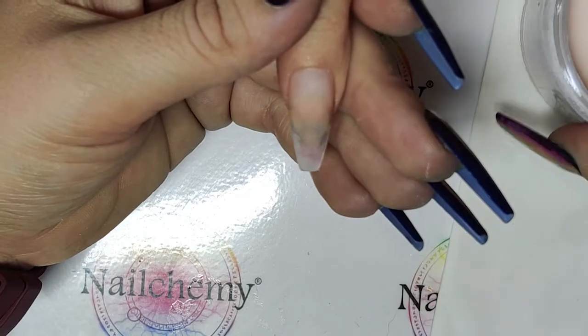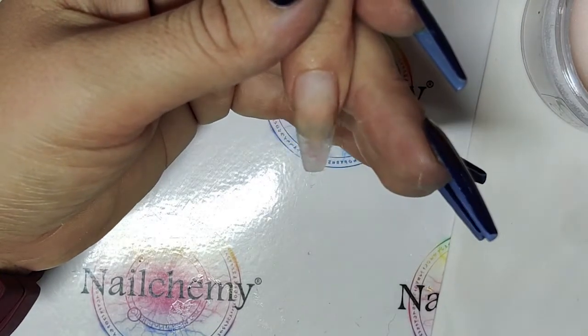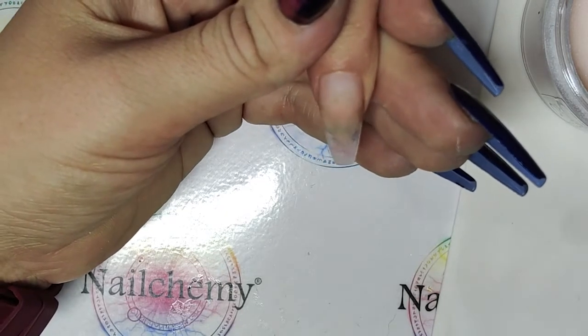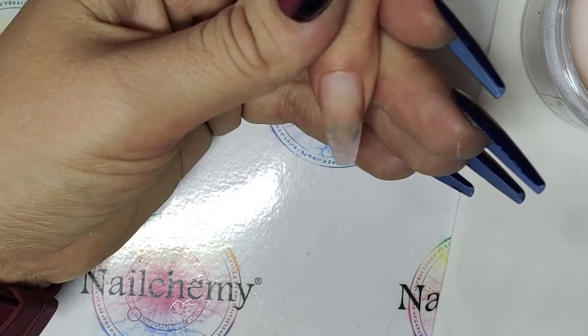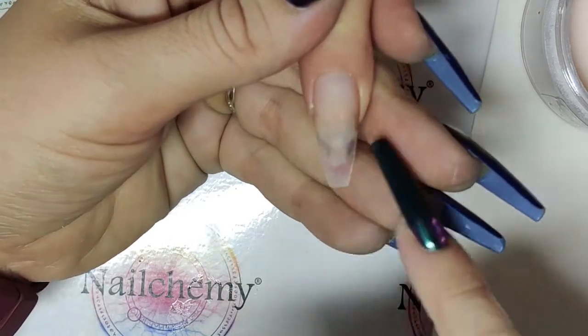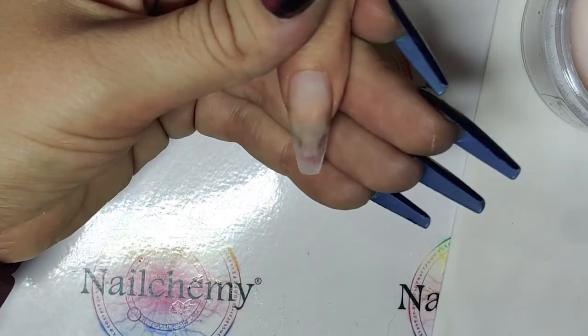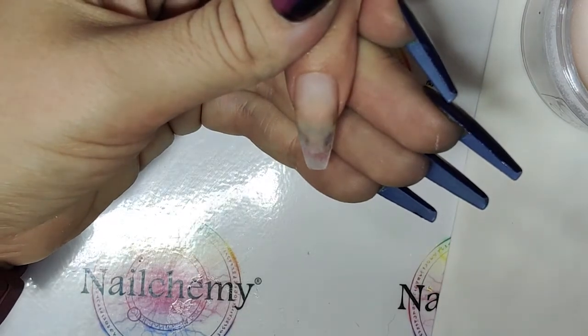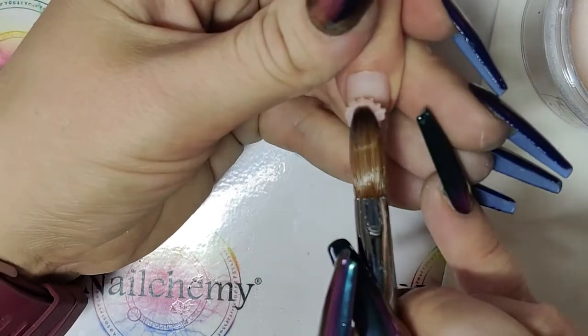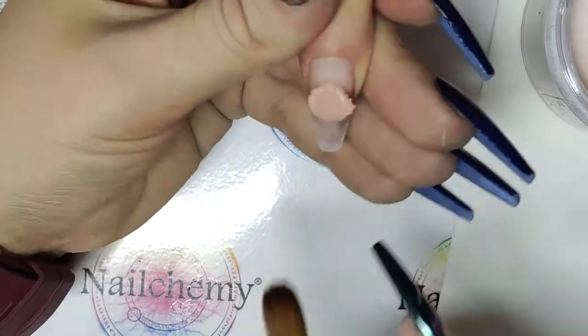Okay, so I love using Blossom for a nude nail bed. I do really like it. So when it comes to doing French, we've got quite a large nail here, so I am going to do this in 2 beads. So pick up my first bead and I'm going to place that in the middle of the nail. Keep the nail tilted down.